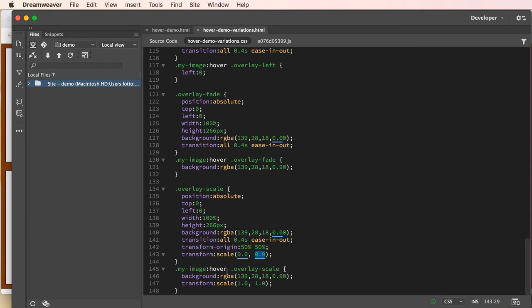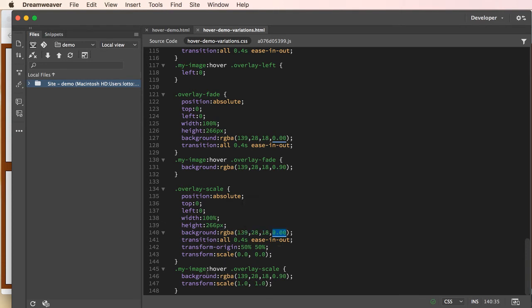And now on our hover overlay scale, I should also point out up here, in this instance, I also set the background opacity to 0.